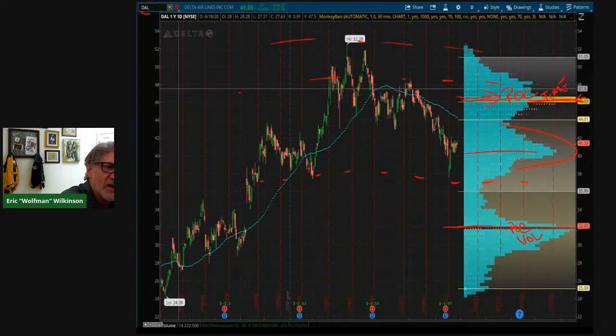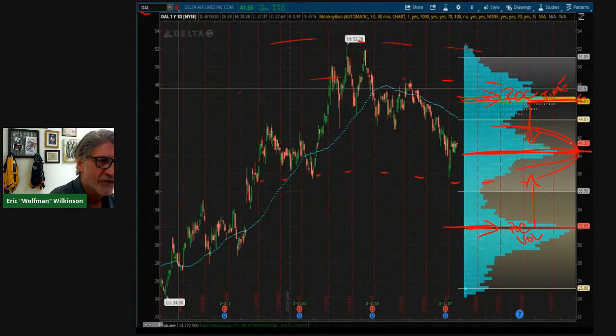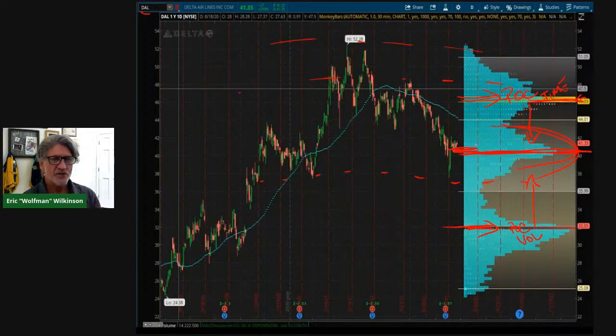I got to do something, right? So up here, it's just settling down. There's no transaction happening. Down here's where the transaction happens. So a lot of times what we see is right in between there is where we start building up another node. And I could easily see both of these nodes shift to this area right here. And that would really settle this underlying down quite a bit. So I'm kind of looking for Delta to trade right in and around this 41, 42 area, okay, for at least the next 2-3 weeks. That's what I'm looking for in a trade for Delta Airlines right now.